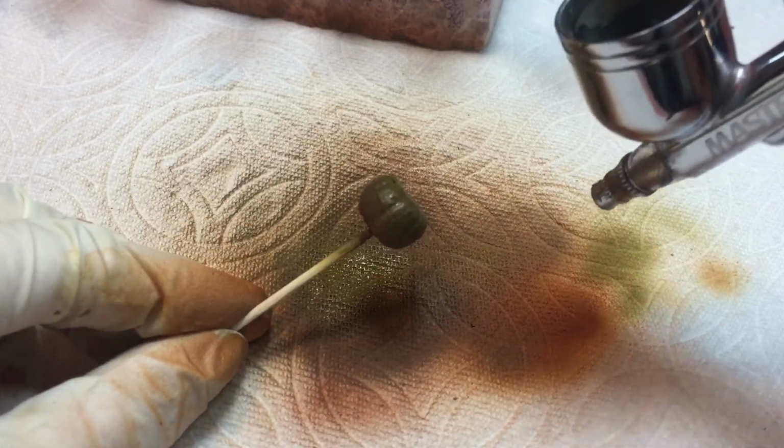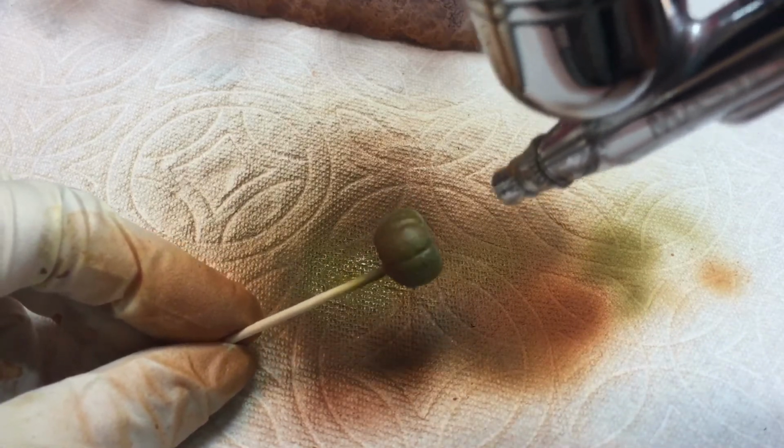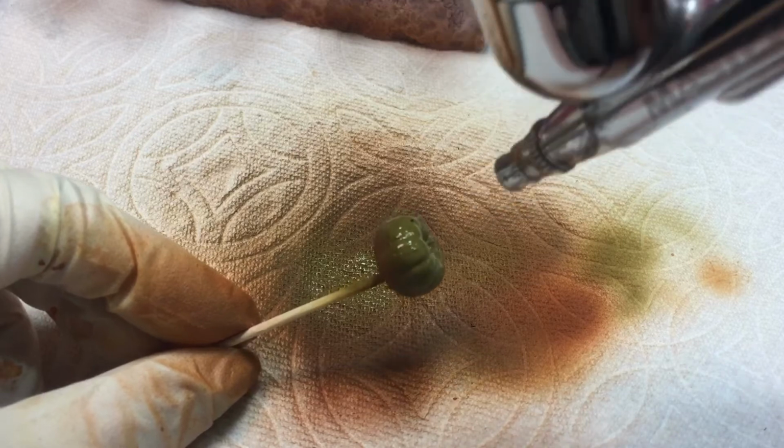For the highlight, I am mixing in about 50-50 again with Rainy Gray. It's one of my favorite Scale75 colors. It's a really interesting warm gray color.